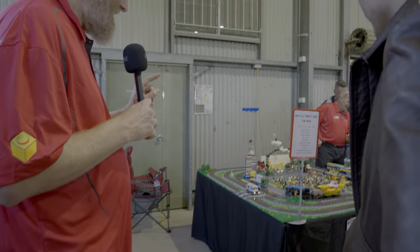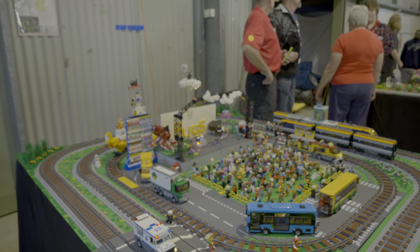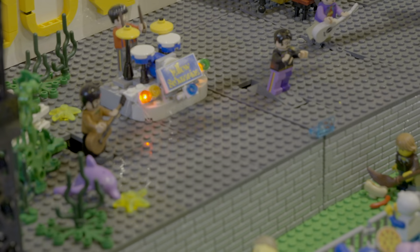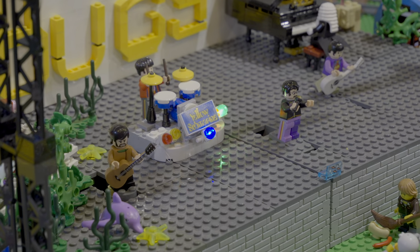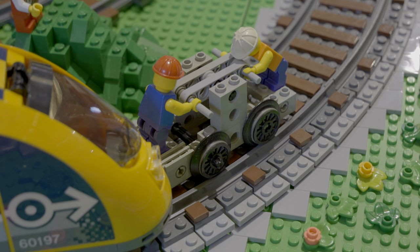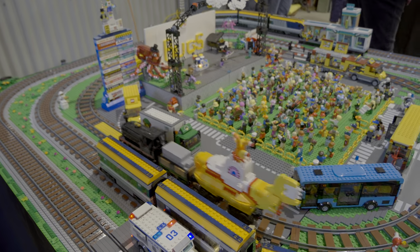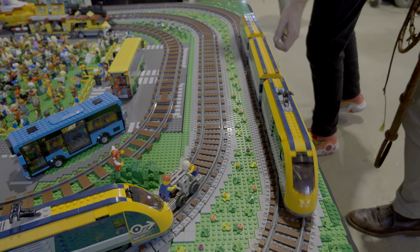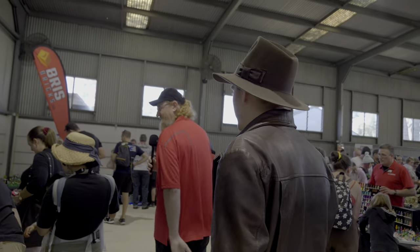Speaking of The Beatles, on our next display we have The Bugs. For copyright reasons they do look very similar to The Beatles that created The White Album. This is the most interactive display by Mark this time - he's got lights, movement, and sound. Amazing what a lip operation will do to you. He actually ran our last social night and taught us all about the amazing stuff the new Power Functions app can do, and he's running a rock tutorial at our next social night. Very impressive display - Mark is so creative, with some help from TJ for the stage.